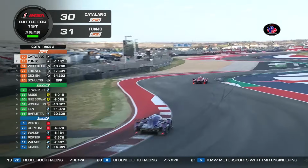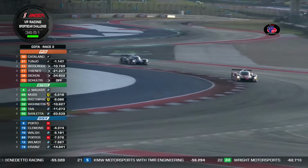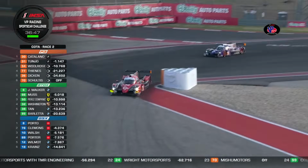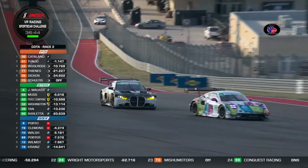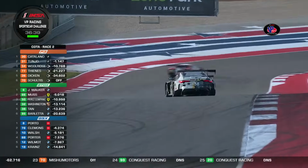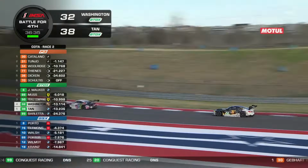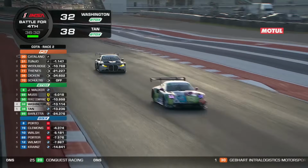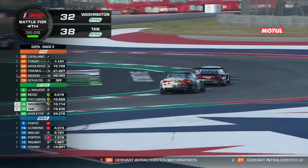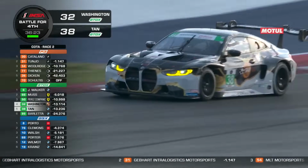Yeah, and I need to be careful how I say this because I'm not going to get a Christmas card from anybody in the paddock when I say this, but the fuel thing is interesting to me, especially in the GTD category. There are no blockers in the fuel cell. You can put as much fuel in as you want, and I just sit and look at it, and I understand that fuel is weight, but I would rather carry an extra 10 kilos and guarantee the checkered flag than try to make the car a half a tenth quicker each lap and run out of fuel. That's just me. I'm not a particularly big gambler, right?